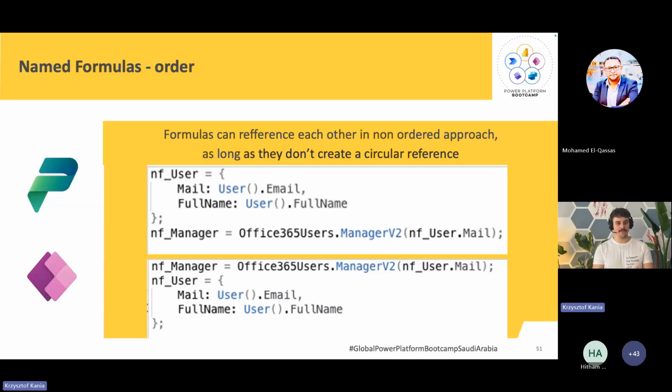So look here, they are in different order, but formulas are smart because what they will do, oh, I need to get the manager data. This is the definition of it. Oh, I do need a user named formula of user with a mail column value. Do I have it?